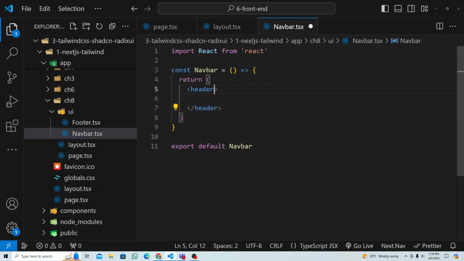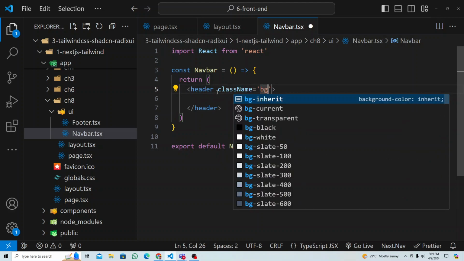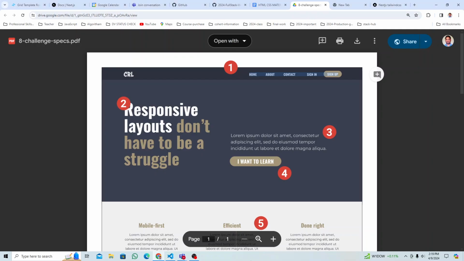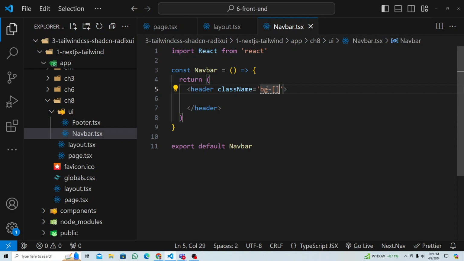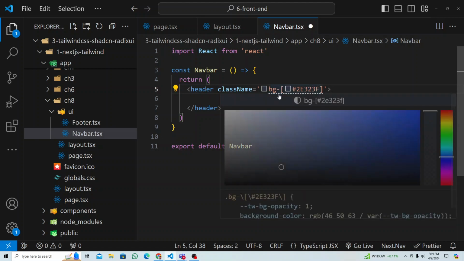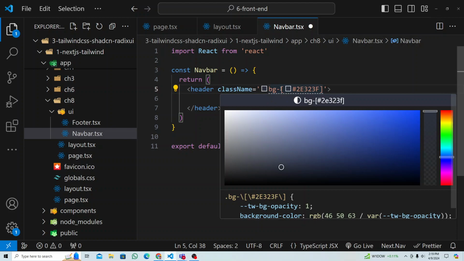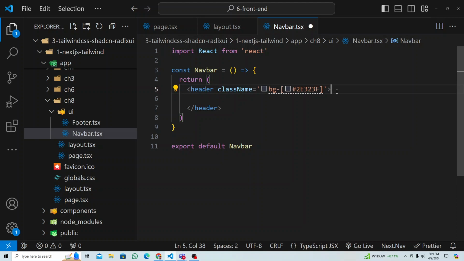For example, you can give a class name bg something. What is the background? Let me get it from here. So I can copy this because we don't have the exact number. You don't know, right? You can put it in square brackets. If it's your own design, you just put bg dash, or any CSS property dash square bracket, like text color or something like that. You can even put red or green, whatever.